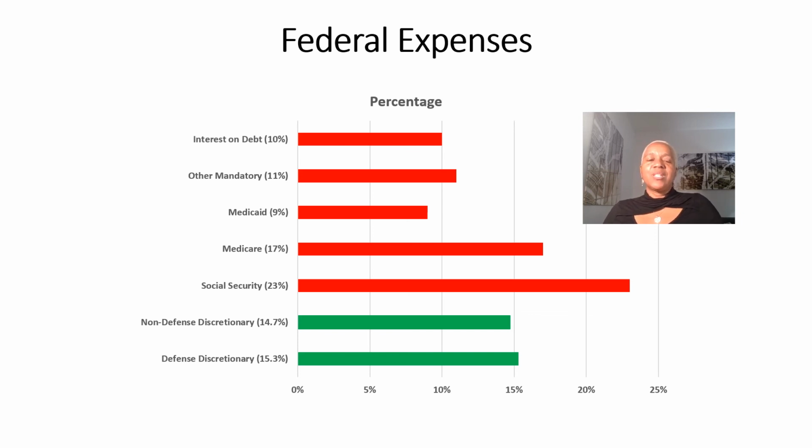So that was pretty much all I wanted to say about revenues and expenses for the federal government: how the money comes in, and then all of these mandatory must-fund bills that the government has to pay first, and then discretionary is the green, what we have to do everything else. And of the discretionary, the Department of Defense gets the majority of the discretionary budget.